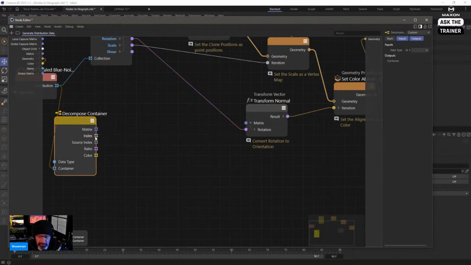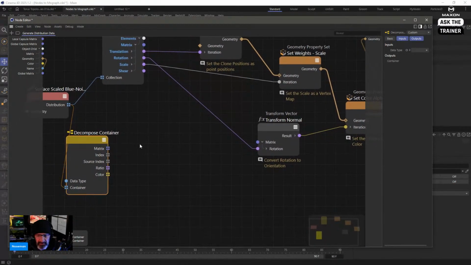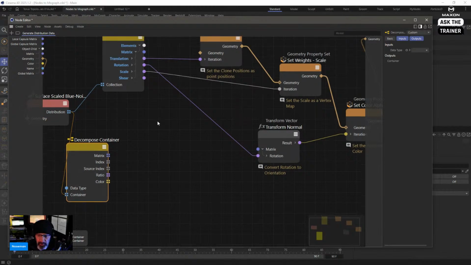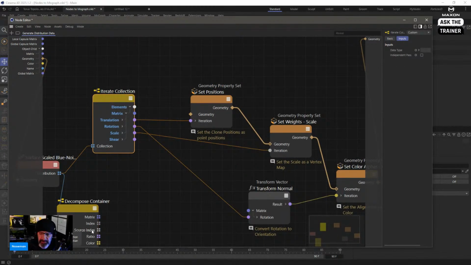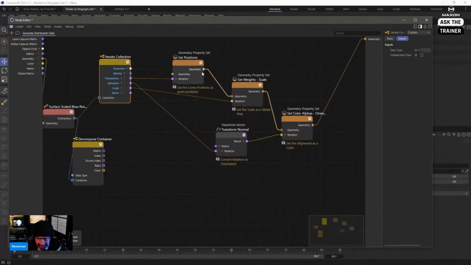So in order to break up the matrix, you actually have to iterate the collection and split it apart and reconnect it. So you're going to have to do this to the matrix, even if you want to use them separately. But the main reason I didn't do that was because the matrix itself, I can't just read the scale from here and just read the orientation from here.